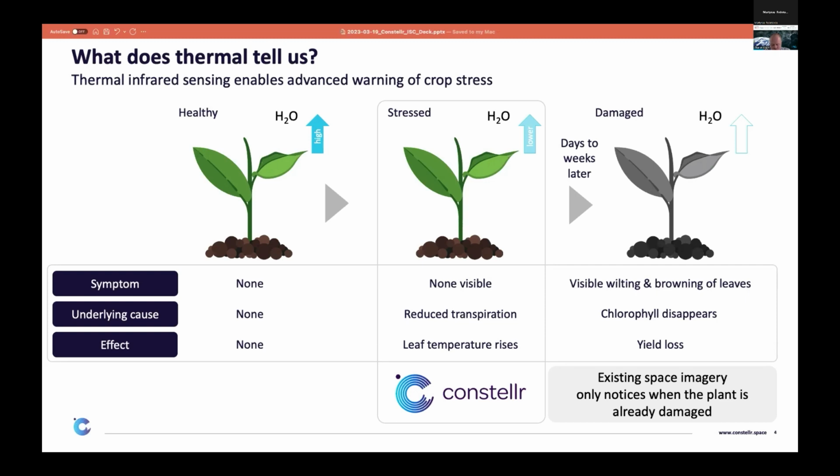Greenness indices such as NDVI are useful tools for monitoring crop growth and even helping with yield prediction in the growing season. They fall short later on in the season when the crop starts to flower and when the crop is starting to become saturated, and it's very difficult to get any feedback and data where we can see differences.